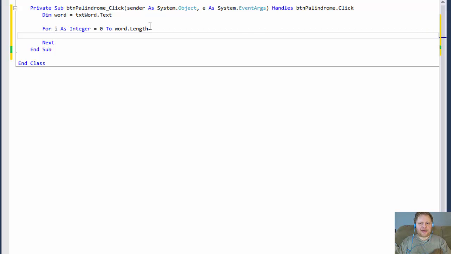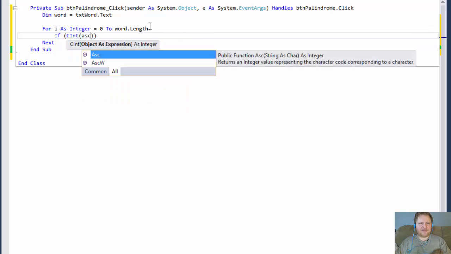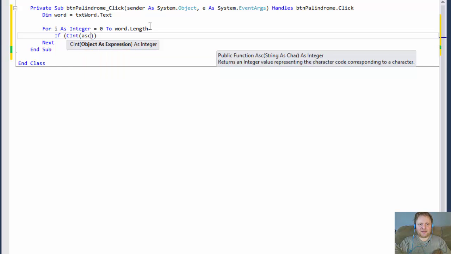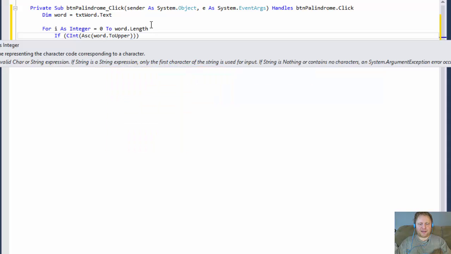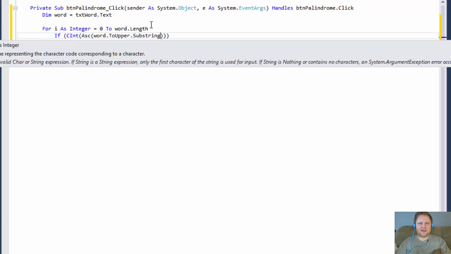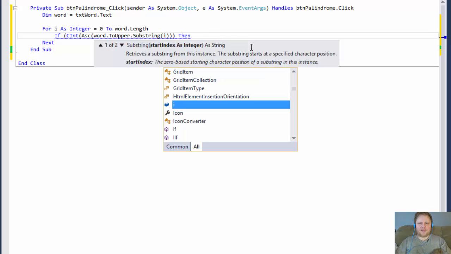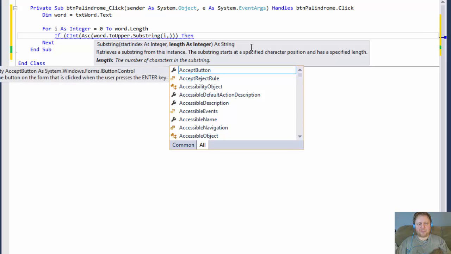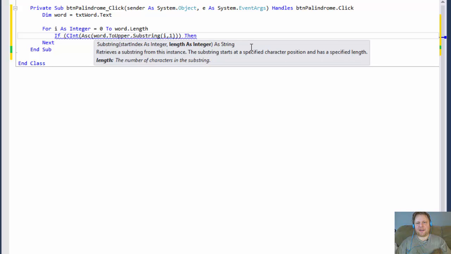Within it we will check the integer value of the ASCII character, the Asc function built into Visual Basic, of word.ToUpper, again converting to uppercase, and now getting the actual character, which would be the Substring at index I. That's the current character within the loop for each iteration. And the length, how many characters are we checking? Just one. So I is the character and 1 is the length. In other words, we are only checking that one character.